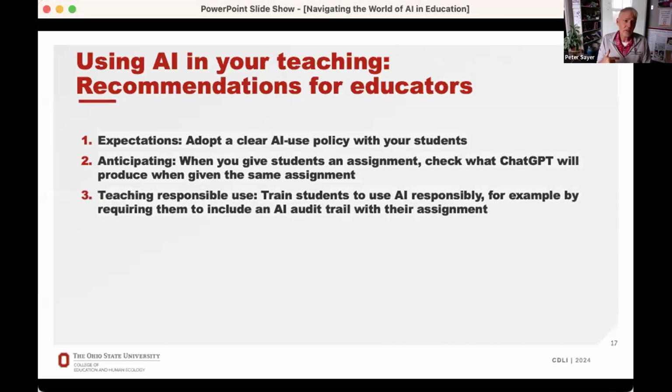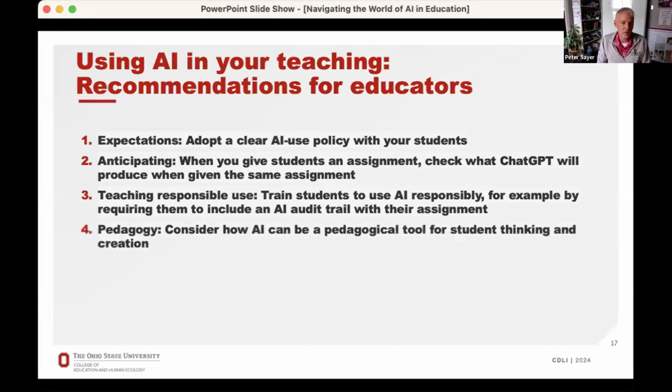But then also, as you said, teaching responsible uses for the students, right? And one strategy that I endorse here is what's called an AI audit trail. And that's essentially the student explaining to me very clearly how they were using the AI tool, including what prompts they were giving. And I think this can be used as a teachable moment, right? For thinking about what's being produced.